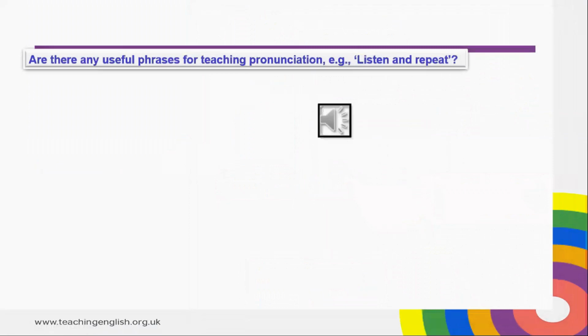So, what phrases do you usually use when you want to make sure of the pronunciation of different words in your own classes? If you want to make sure that the students can say the word correctly, what phrases do you use? There are so many phrases we can use. Mister Muhammad, okay, go on. For example, we can say repeat after me. Yes, nice. We can say listen and say or listen and repeat. Yes, well done.